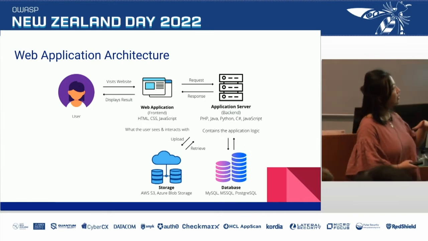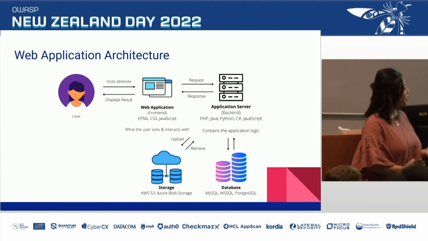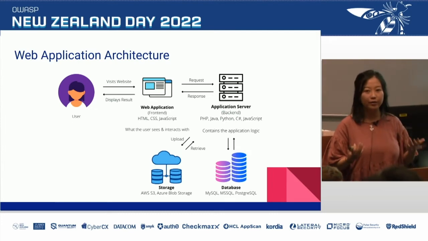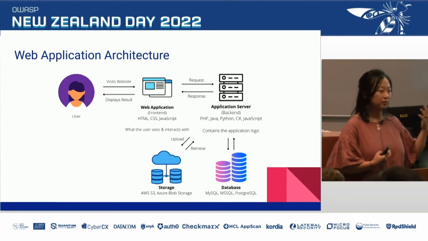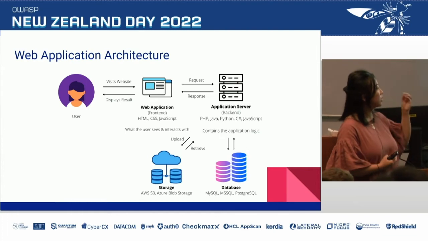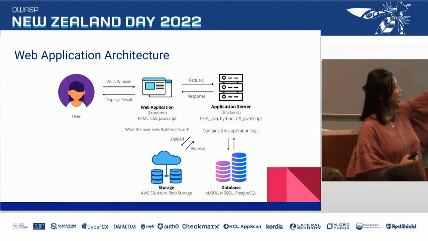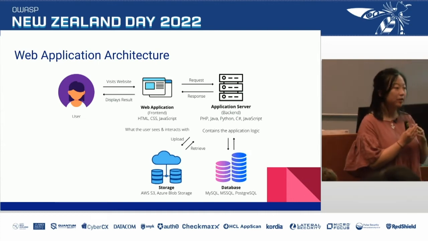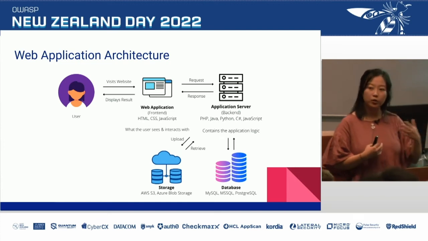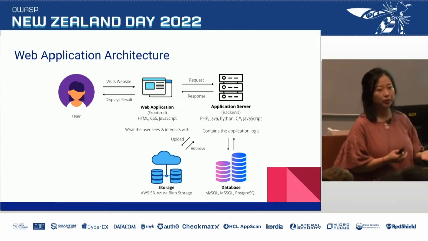But there's an issue with this type of architecture, especially when file upload is involved. A lot of people use storage to store things that are quite big, so media files like movies and PDF files and all those kinds of stuff. Imagine if a user wants to upload something to the application. Usually it will go through the backend, and then the backend will authenticate with the storage, give them the credentials to prove that you can upload to this storage, and then the file will be uploaded.